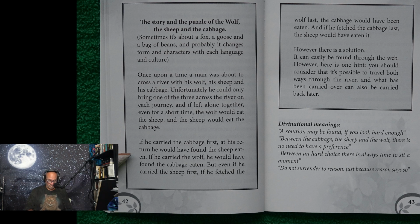Here comes the actual story. Once upon a time, a man was about to cross a river with his wolf, his sheep, and his cabbage. Unfortunately, he could only bring one of the 3 across the river on each journey. And if left alone together, even for a short time, the wolf would eat the sheep and the sheep would eat the cabbage. I've actually never seen sheep eat cabbage. But when you're hungry, if he carried the cabbage first, at his return he would have found the sheep eaten. If he carried the wolf, he would have found the cabbage eaten.